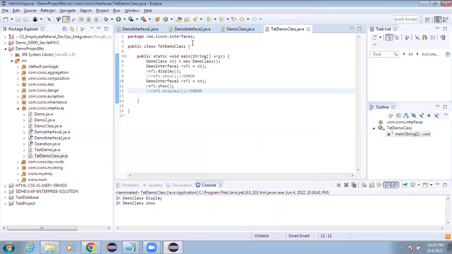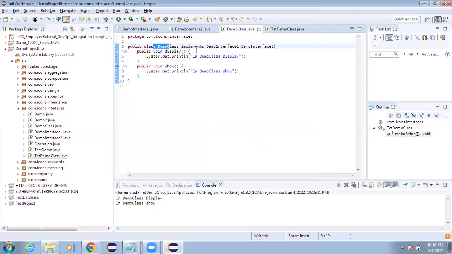So this is what actually one class can implement more than one interface. This is multiple inheritance through the interfaces.